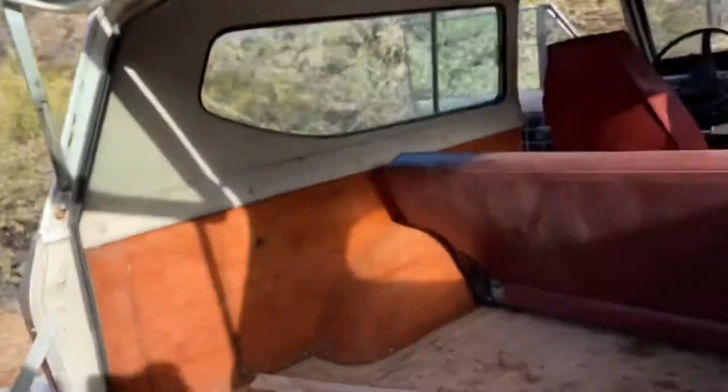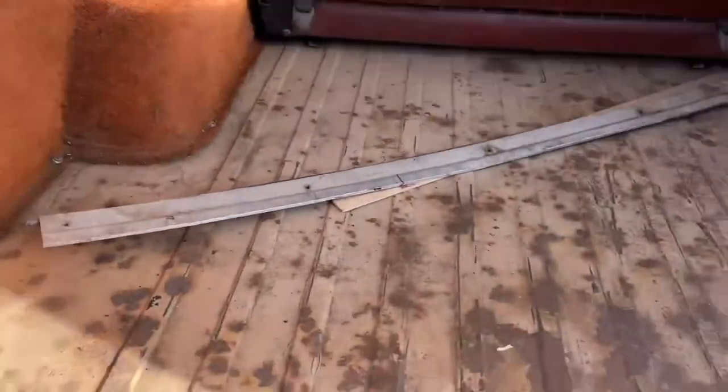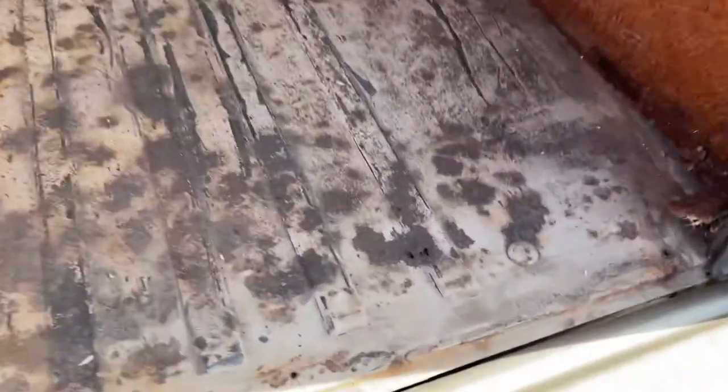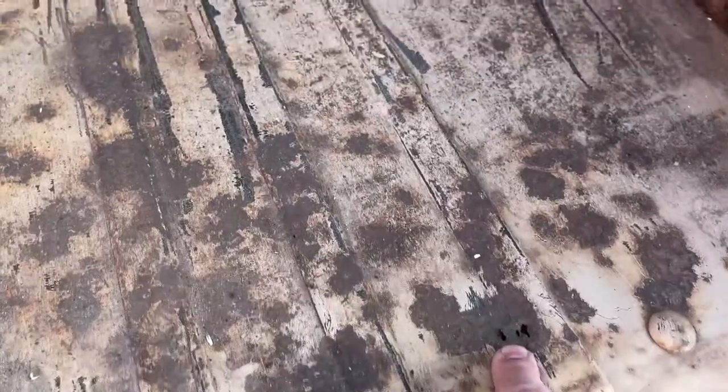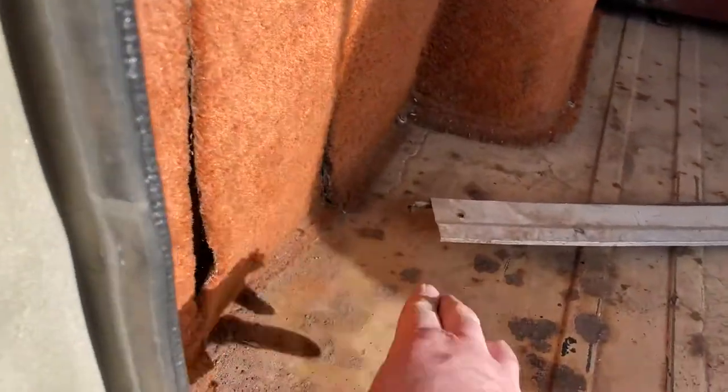The armrests are all there. The windows have kind of a cheesy tint film, and this looks to be plexiglass, but that is just flat glass and it's easy to replace — in fact I've got some. This is the worst part of the vehicle back here. Mostly surface rust — you've got some holes in here and here, and here and here — so there's a little bit of cancer. We haven't pulled the carpet out of it either.